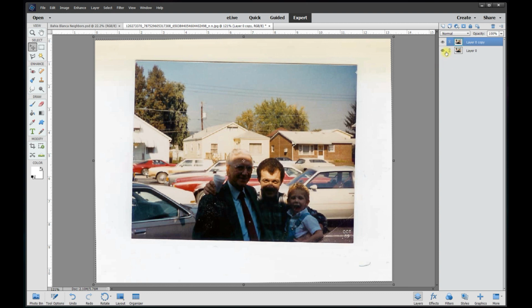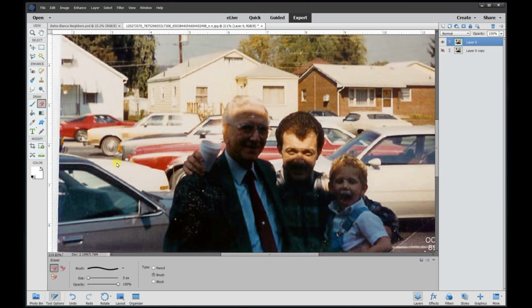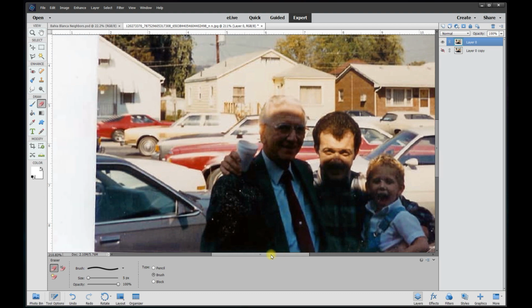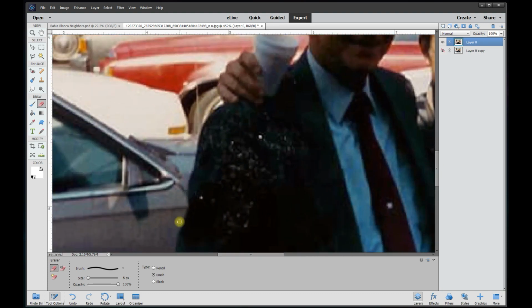Now let's work with this foreground. I'm going to turn off the copy and let's work with this. Let's grab the portion that needs to be fixed. But in order to do that, let's grab all of our foreground that we want. So I'm going to take the eraser and do like I always do, is basically cut out our subjects. Since you can see if we zoom in, it's a fuzzy picture, so we don't need a sharp tool. So we'll take a nice soft brush, but then make it a small one, that's 5 point.